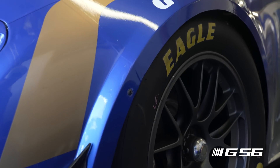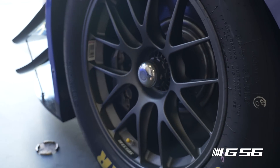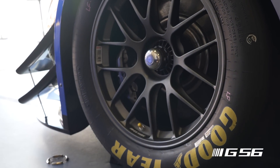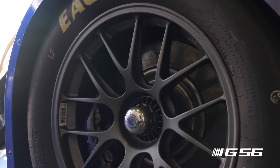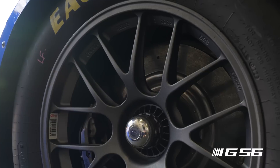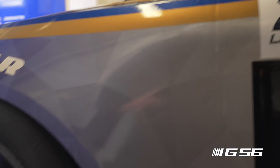The wheels and tires are a great story. One of the first things we worked on — Action Express was very helpful to us in the early stages of this program. Gary Nelson, Ian Watt, all those guys over there really jumped in and helped. One of the first things we learned during the trailer work was we're going to be really relying on the rear tires to keep this car at pace, and they're going to degrade very quickly.